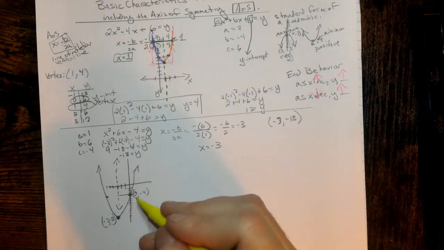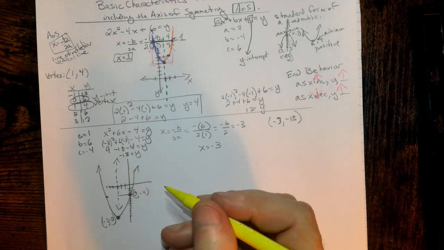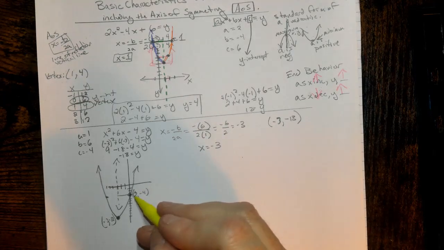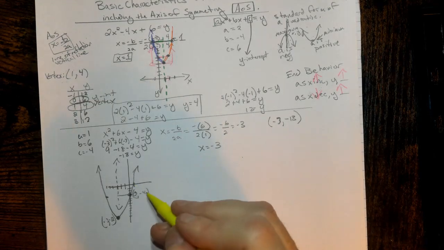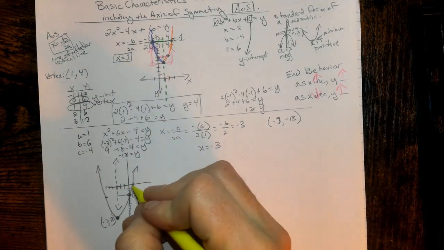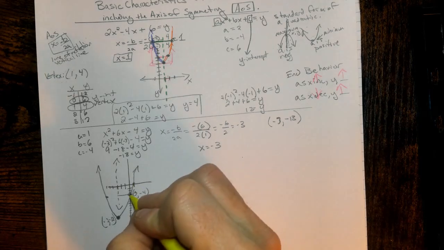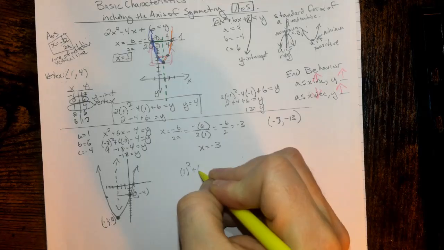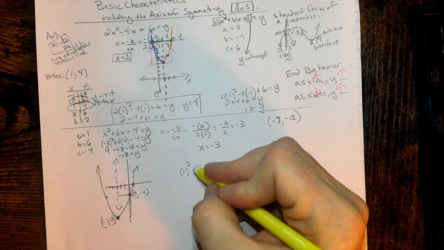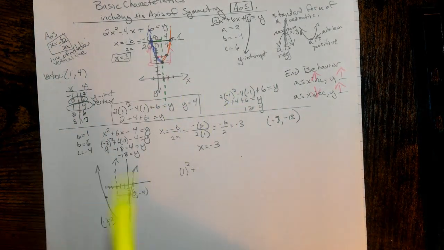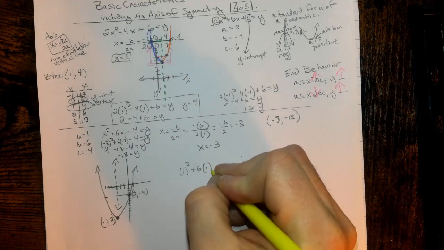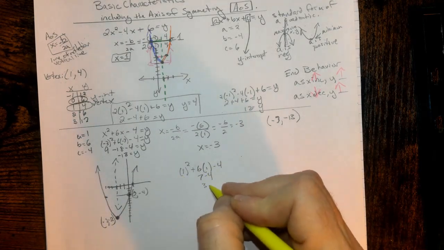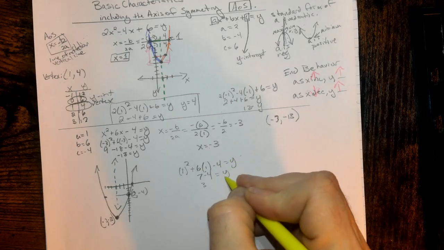But I have 3 points, and really I want to get more. So I could really kind of look at anything I wanted. I'm going to use 1, just because 1 is kind of an easy number to plug in. And since I don't have a point beyond this value, it's a reasonable one to choose. So I'm going to say 1 squared plus 6, sorry, I put the parentheses around the 6. It should be around the x value that I'm plugging in, minus 4. So 1 plus 6 is 7 minus 4. So that would be the y value, right?